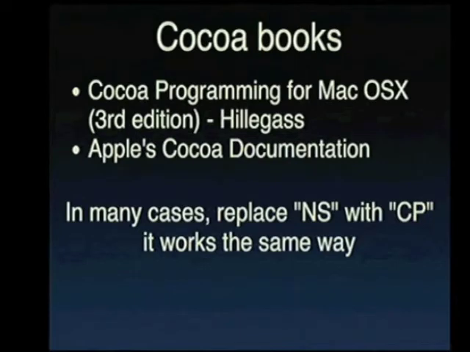Also, if you really want to get into it, I definitely recommend taking a look at Cocoa and some Mac stuff, because it's really very similar. In a lot of cases, the class names and a lot of the methods are identical. If you look things up in the book or in Apple's documentation, and you just replace the NS prefix of the classes with CP, it's going to be the same, and they probably work the same way. So definitely look at that.